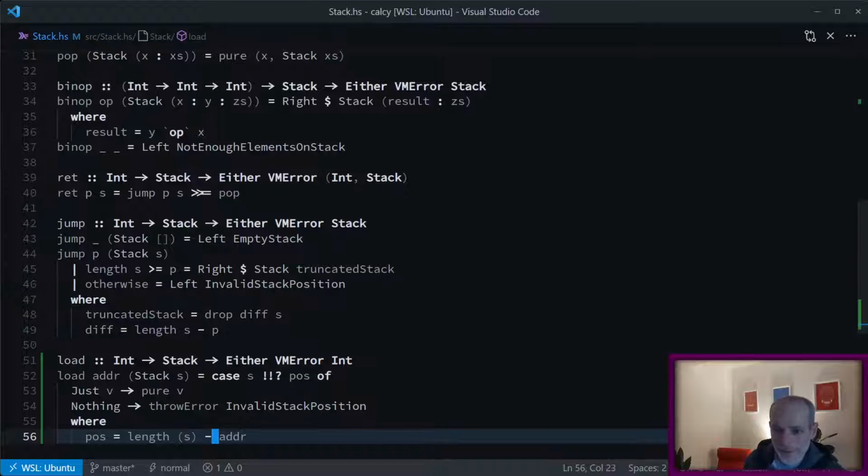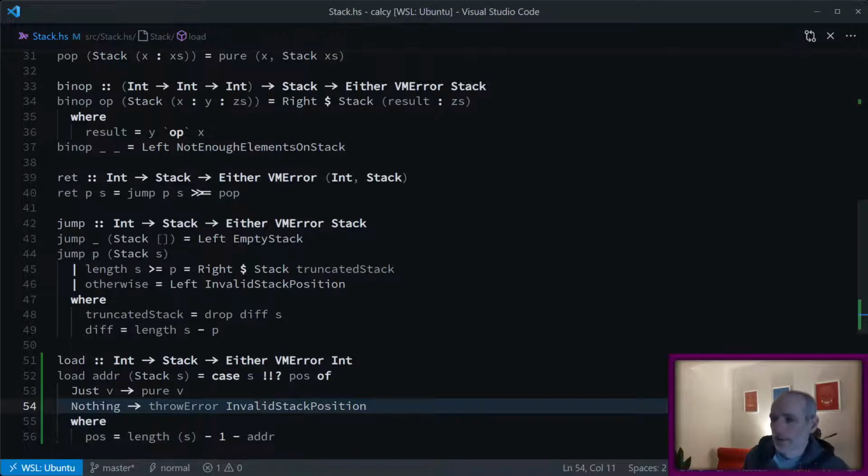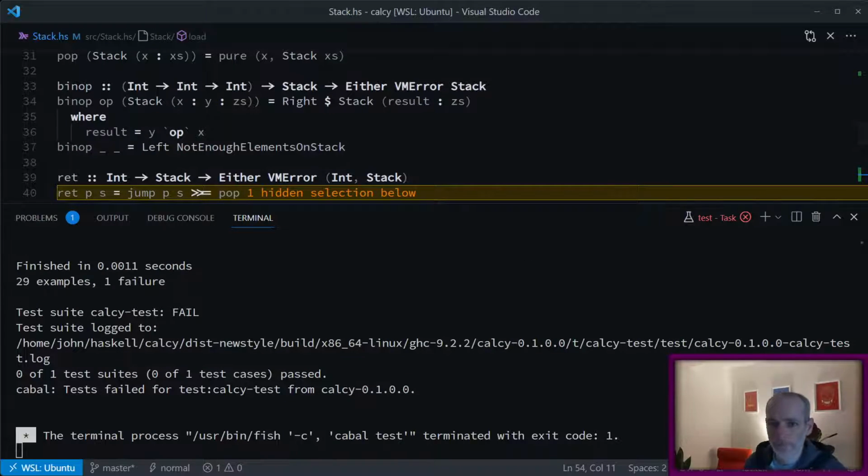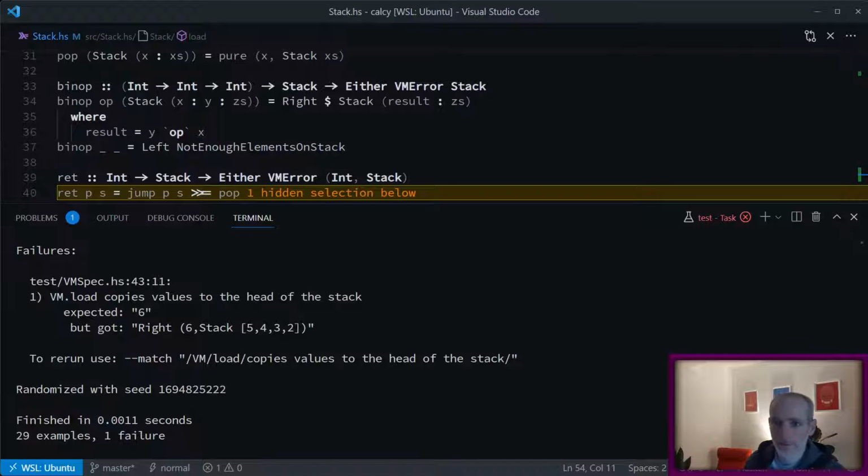Everything is hard. So minus 1, oops, minus the address. I might move this into some helper in a second. I'll see if I use it anywhere else. One failure, obviously. Okay, cool. Expected 6, but we got the whole thing back, including the output of the stack.